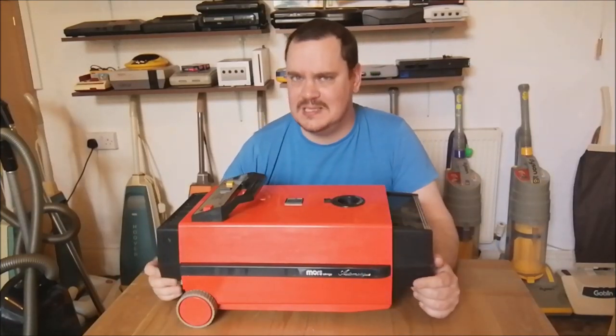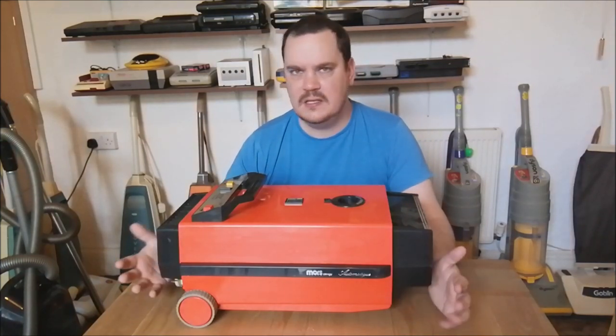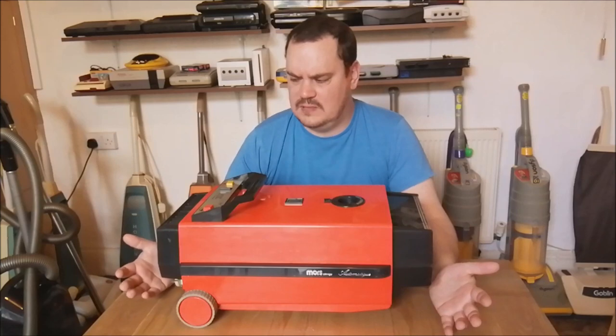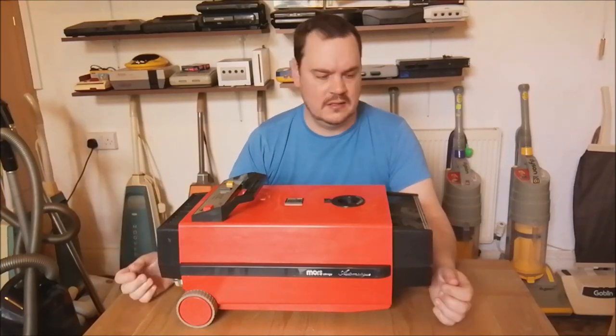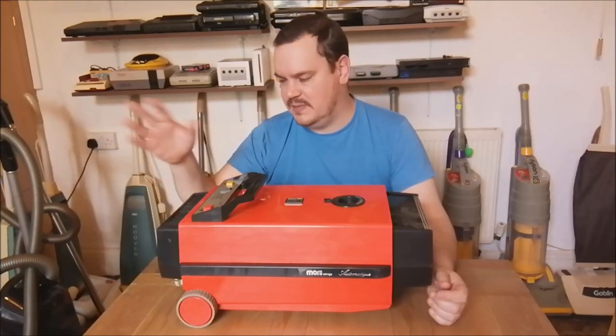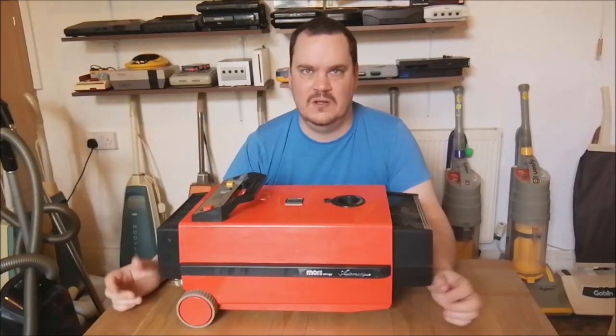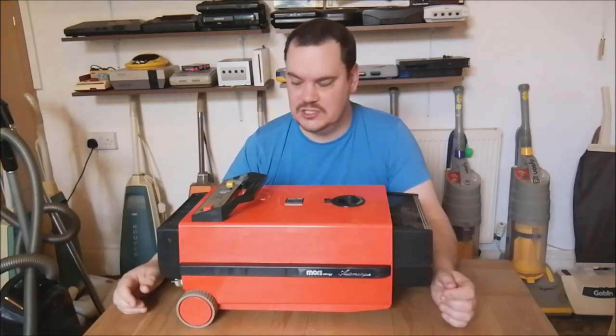Quite what is Automatique about it, I am not entirely sure. There's no electronics in it or anything like that. There's no power control or anything. When I saw it, I thought, oh, that sounds interesting. It's going to have a computer, it's going to have lights, there's going to be all flashy stuff going on. Unfortunately not. It's quite a basic machine.